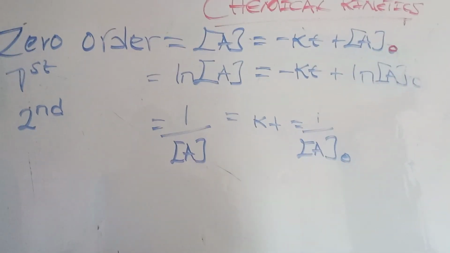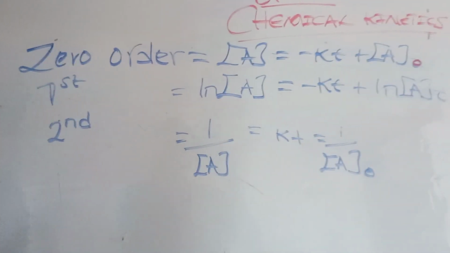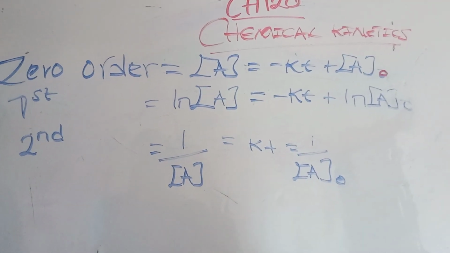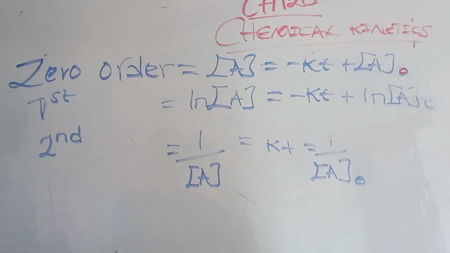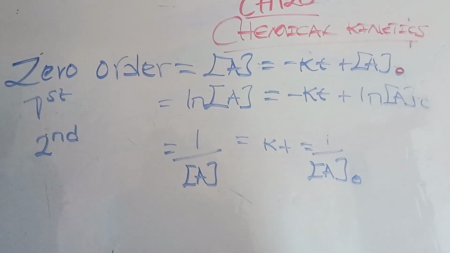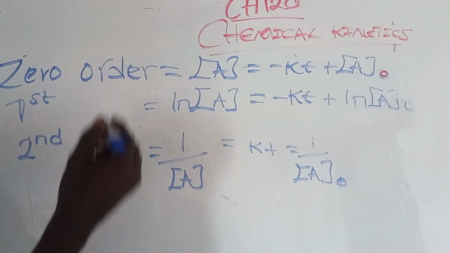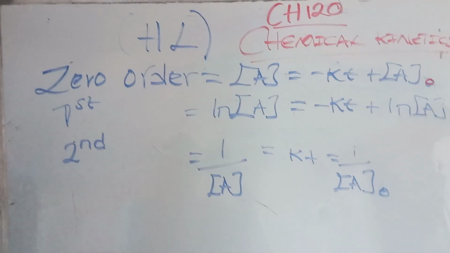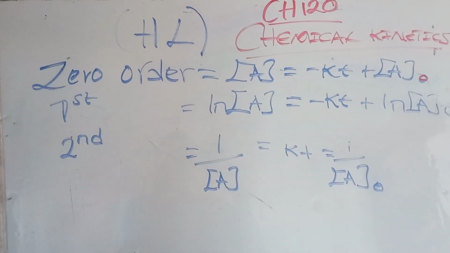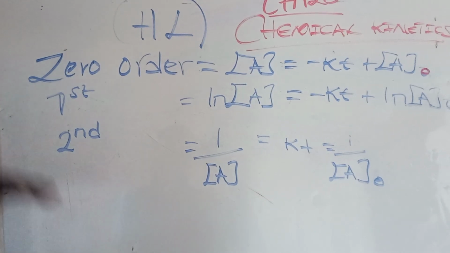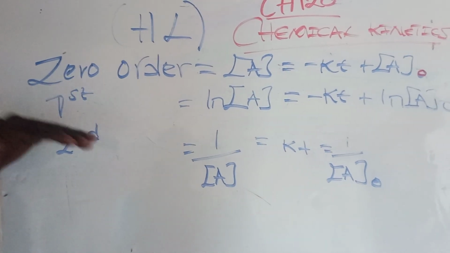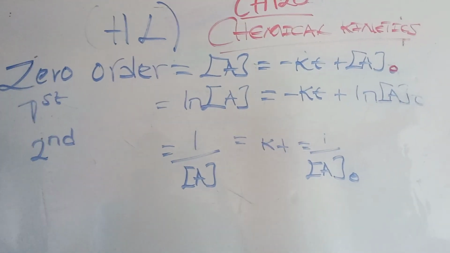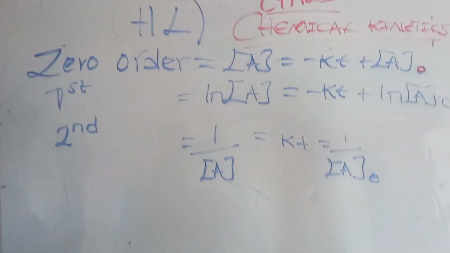One thing I'm supposed to put in mind is that all these formulas have their own problems, and all these formulas you can memorize. But the issue of today is how to derive the formula of half-life. So in this case, you should know how to derive the formula of half-life of zero order, first order, and second order of the reaction. You should memorize the formulas, but what you should not memorize is their half-life.